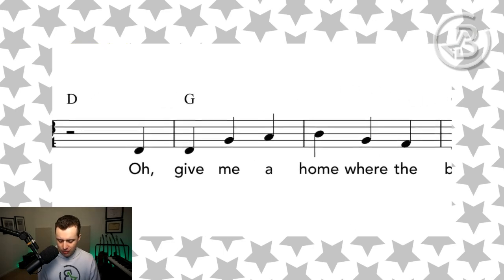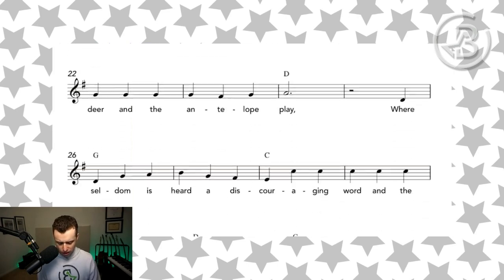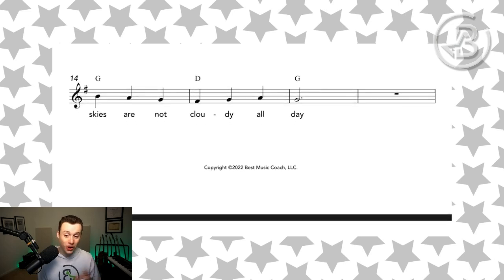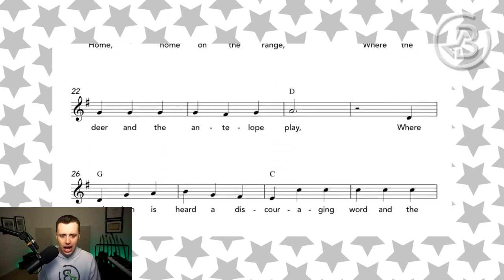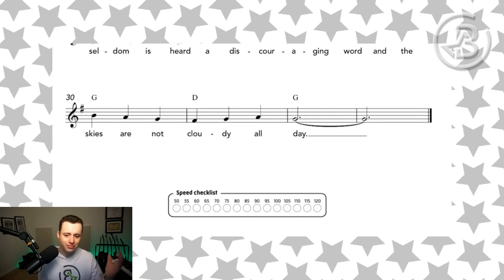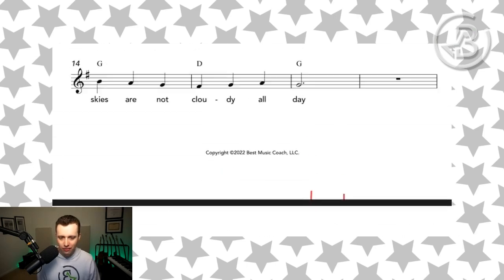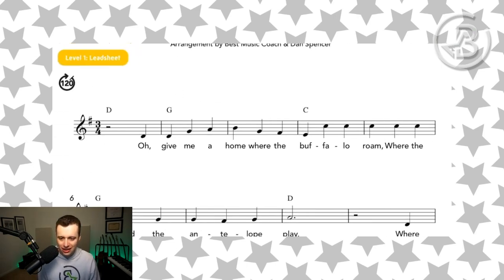So we can see in our melody we're going 5-5-1 to start off with, and at the end of the first page we're going 2-1, but we're ending on scale degree 1. And then at the very end of the song, just hanging out on scale degree 1. So we finish the first and second page on scale degree 1 and on chord G, which is going to be Roman numeral 1. So we can have a very high degree of confidence in saying that the key of this song is in fact G major.